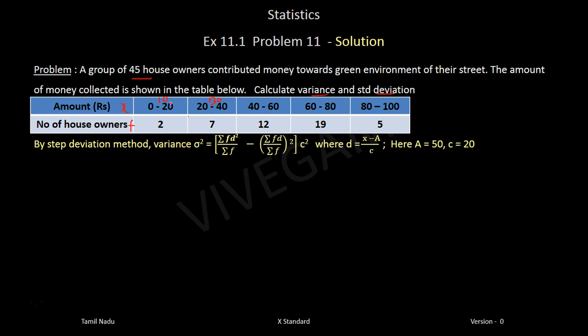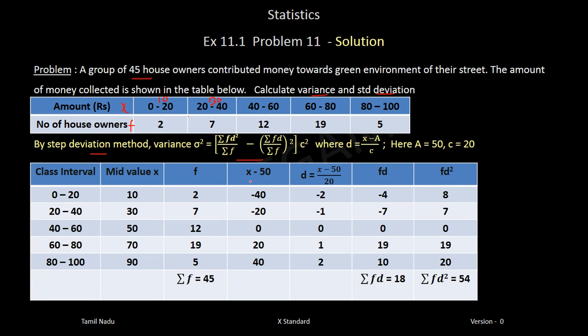Now we are doing it by the step deviation method. You will see in the table why the step deviation method is used. Whenever you have big numbers and you have a common factor, it is better to do it by the step deviation method, as the previous problem was worked out. So we'll have one additional column, x minus a, and d will be different, and there will be a mid value. So write out all the class intervals and write down all the frequencies here.